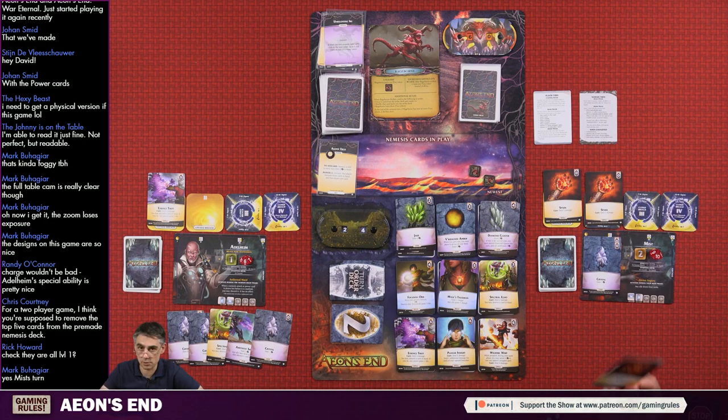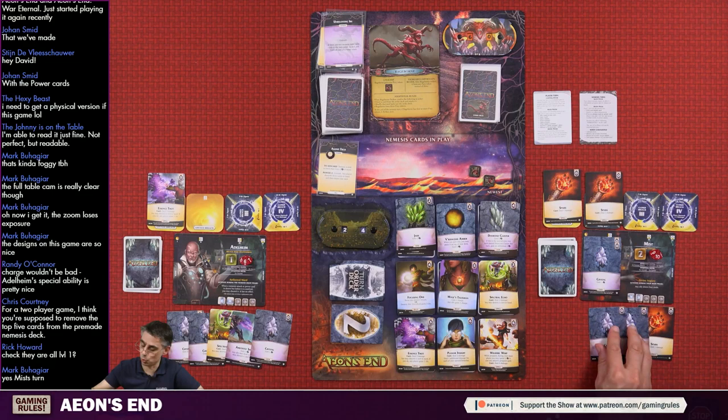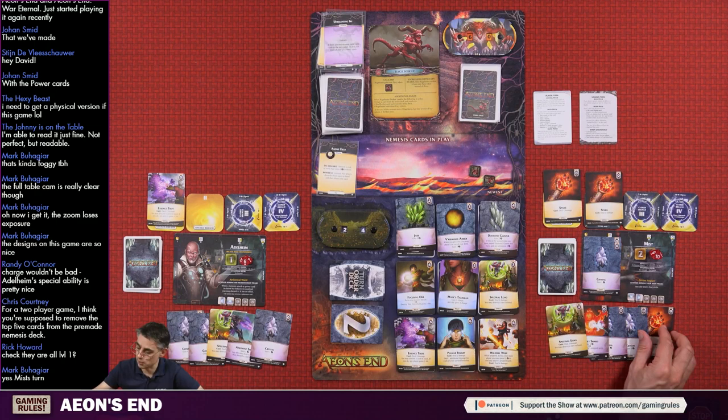We want the good cards that are in here. But because we've nowhere to play it, we've got to keep it in hand. That is Mist's turn done, and now we only draw four cards, because you draw up to your hand size. Right, okay, we got some rubbishy cards here that we need to get rid of. Next up is player one, Adelheim.